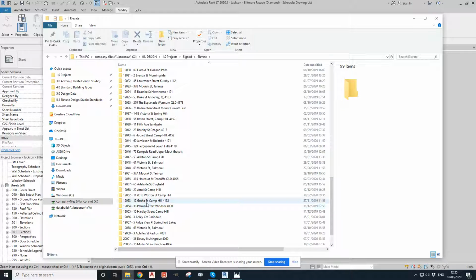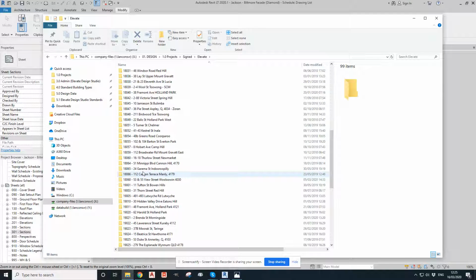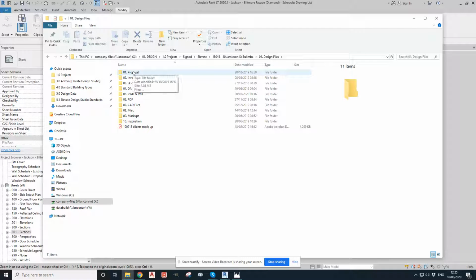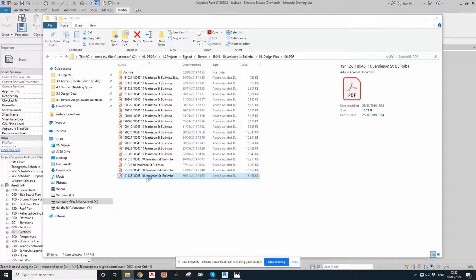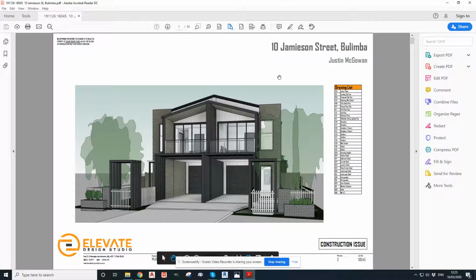I'll show you a project that we had to do a few drawings for, but it still doesn't have every single one. Jobs are always varied. It depends on the client, and on the builder, what they want and what they're willing to pay for. I'm just opening this job up. Let me know when you can see that.